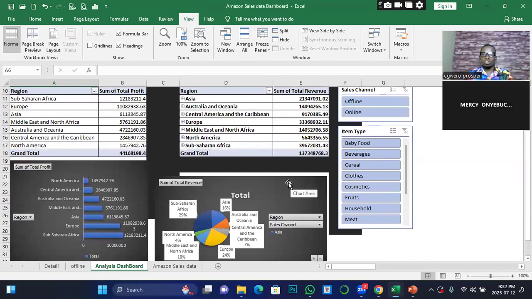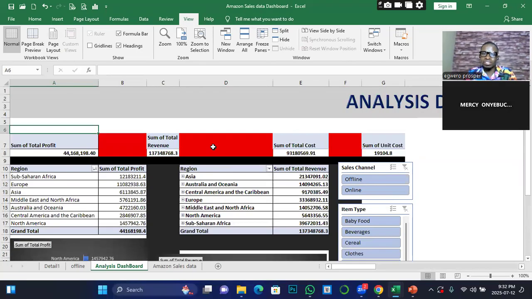So if there's no question, this brings us to the end of pivot table. Then your assignment, your project, is to come up with something more complex than this. I should be able to see how your pivot slicer is coordinating or controlling your entire report, making them dynamic and interactive.